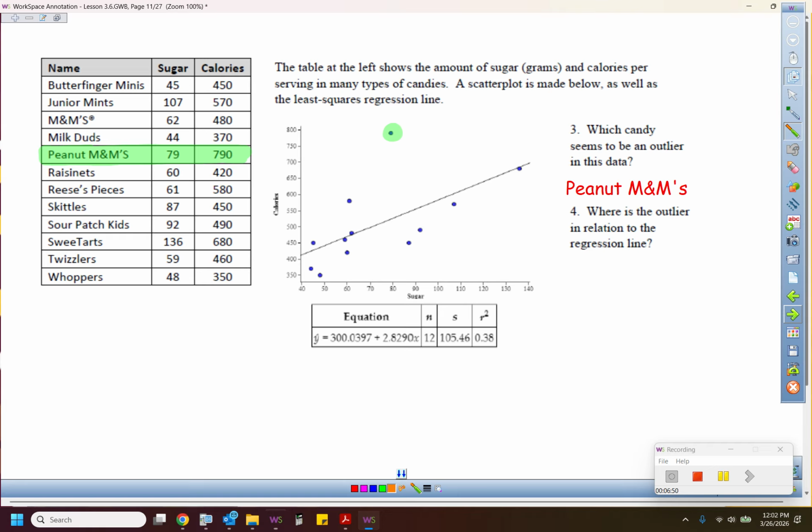Where is this green dot compared to everybody else? Let's start with this: left, right, or middle. Where is this dot? Is it way to the left, way to the right, or kind of in the middle of all the other dots? You're not wrong about the little bit to the left, but what I mean is way left, way right, or more in the middle. Middle. And then where is it in relation to the dots above it or below it? Not the line, the dots above. So that's where that guy was. He was to the middle and above it.